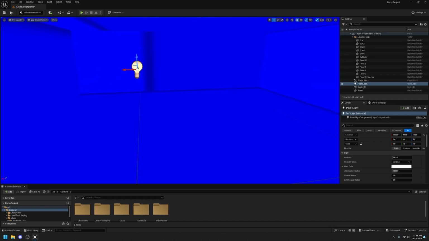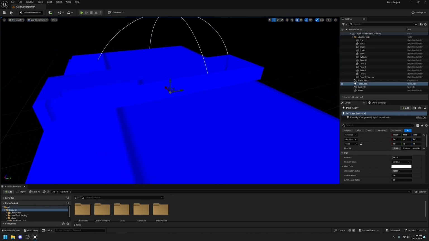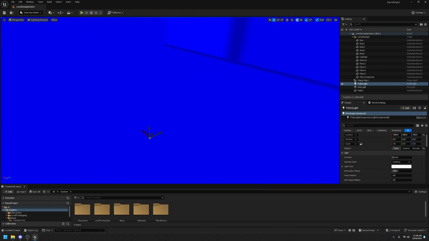We can see that it has a very strange density. We should see a much more reasonable checkered pattern, like this grid on here, but we can see how very large it is. And that's why our lighting is having a problem.